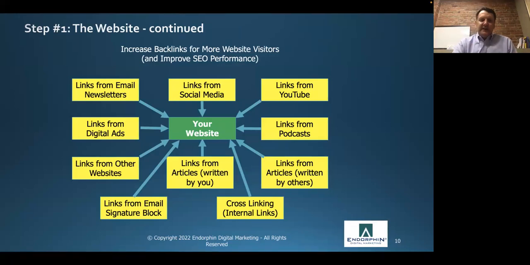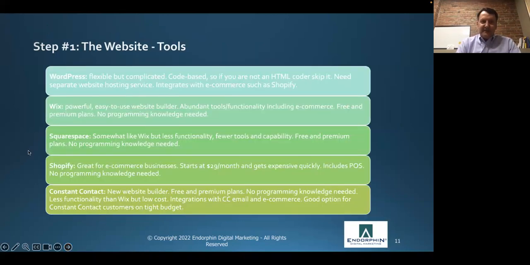So this just shows how you can think about getting links from other places to your website. And all of these ways are good, useful ways to do this. When it comes to local SEO, if you're a local business like our lawn care service, there's a whole other set of things to do to improve your local SEO. We're not really going to go into that at this time, but suffice it to say, there's some really important stuff.